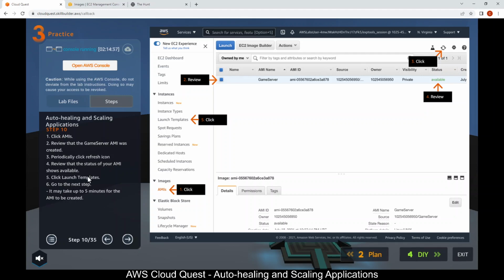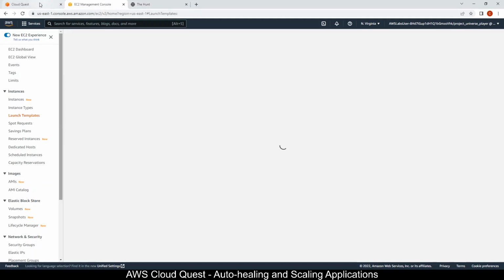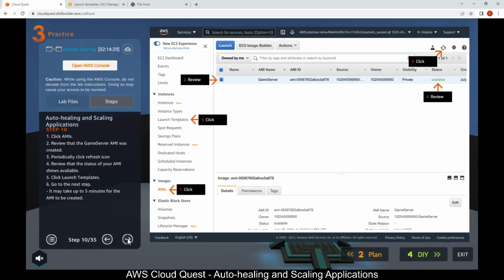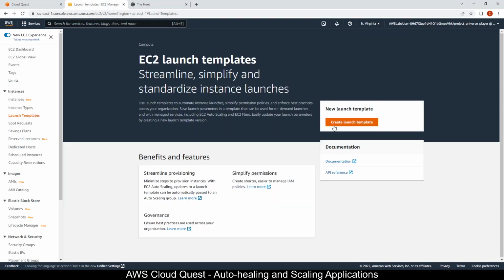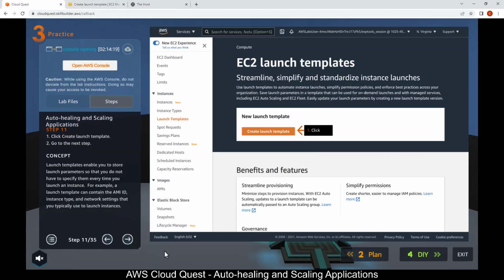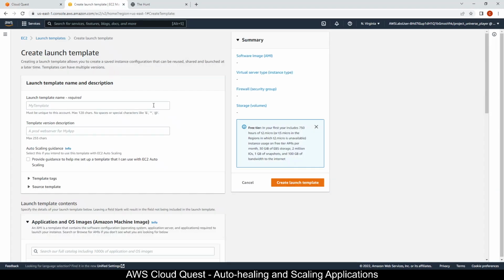Launch templates on the left. Okay, next step, step 11. Create launch template. Here, the orange button. Next step, step 12. Game server template.